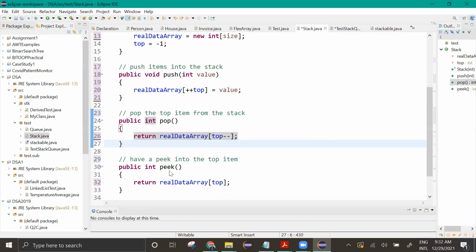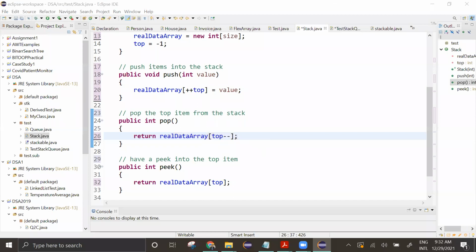The pop and peek. In our implementation, there's a bit of confusion. Johan says array overflow. Array overflow, yeah, it's a big problem. We can deal with that later on.